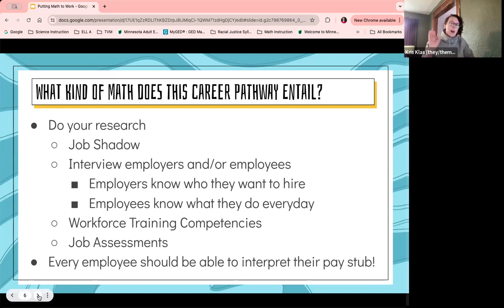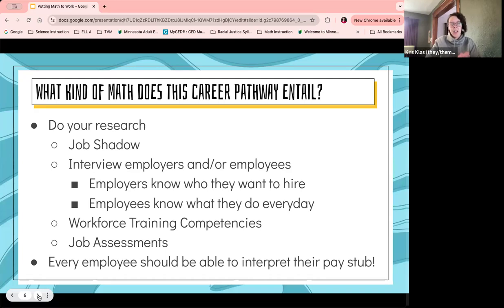Because I know there's folks from a number of different adult career pathways, some of these translate more easily to math tasks than others, right? We know nurses are doing a lot of math on the job. We know people in food service are doing a lot of measuring and taking temperatures of things. People in a retail environment or the intro to small business class, it's more obvious what kind of math they need. But something I'm going to return to a few times today is that every employee needs math.